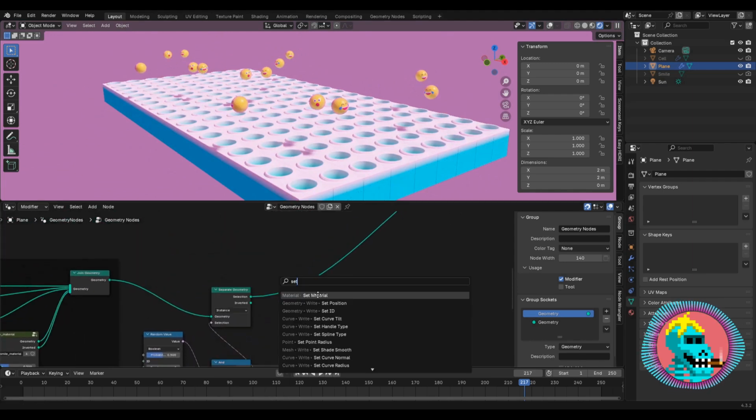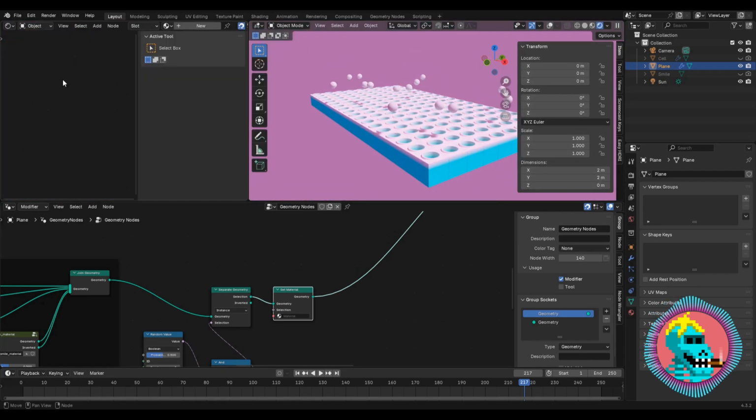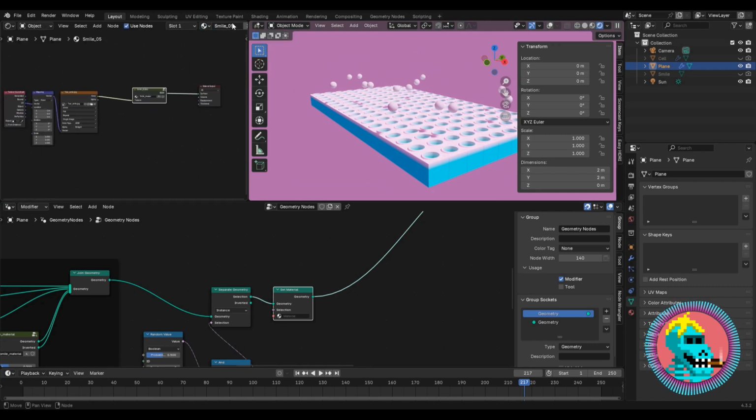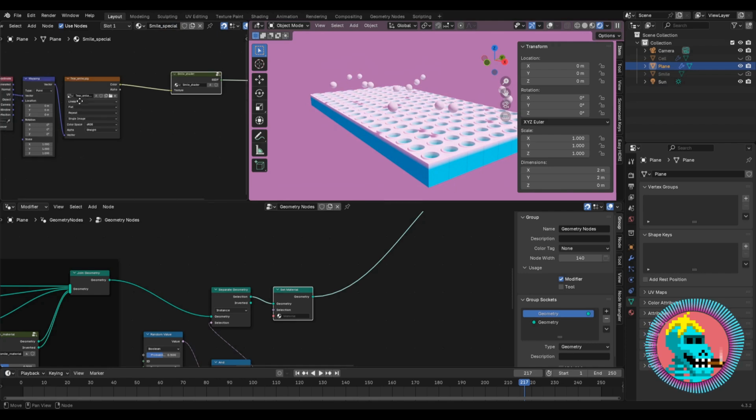Now add a set material node and assign a new material. Open the shader editor and create a copy of the existing material. I'll name the material Smile Special and assign a new texture.